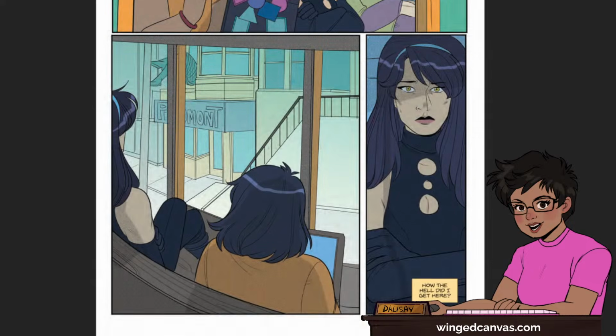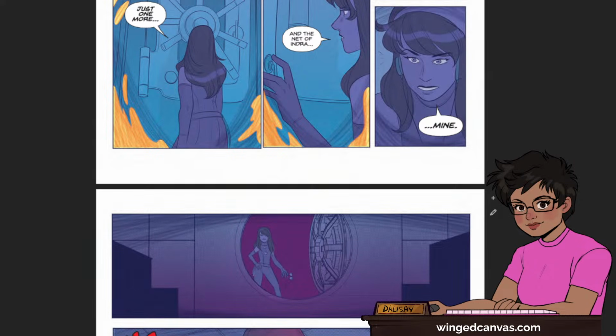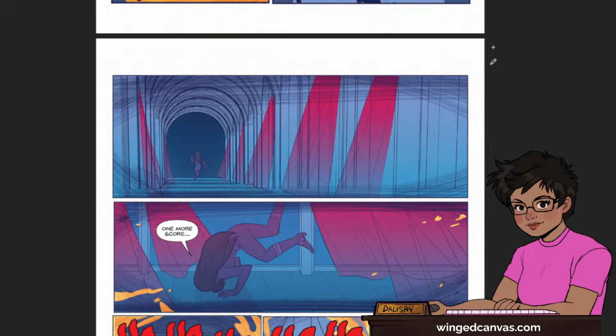Try not to spoil everything. Yeah, so here's one that I modeled. She's running down a hallway, and I didn't want to have to draw the whole hallway, so I modeled it in Blender. Yeah, I got spoiled. No, I modeled it in Blender, so I didn't have to make it.